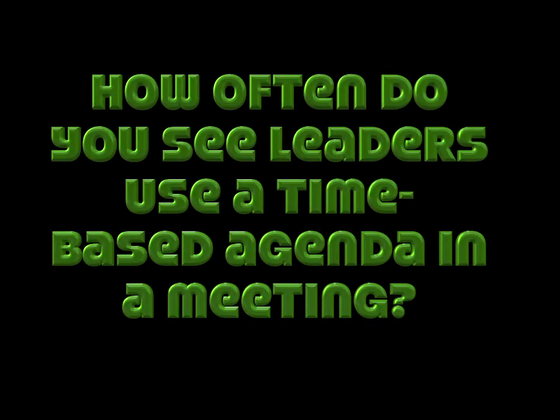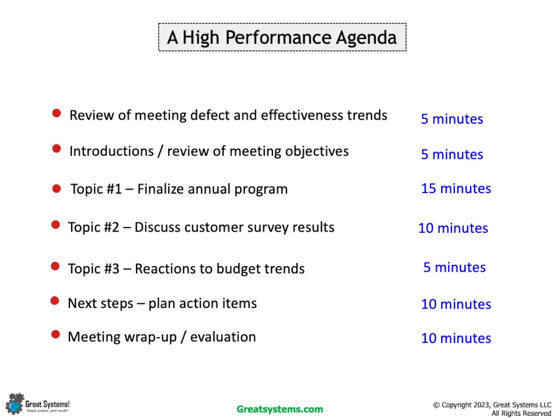And when everyone can see the time frames, they will help manage their behavior to stay within the time frames. When we fail to identify time investments, we create the potential for a lot of wasted time in meetings. Plus, we should issue the agendas ahead of the meeting. And so we've got an example of a high-performance agenda here, and you can see it's just very basic. It's not hard to measure if we're staying on track or not.